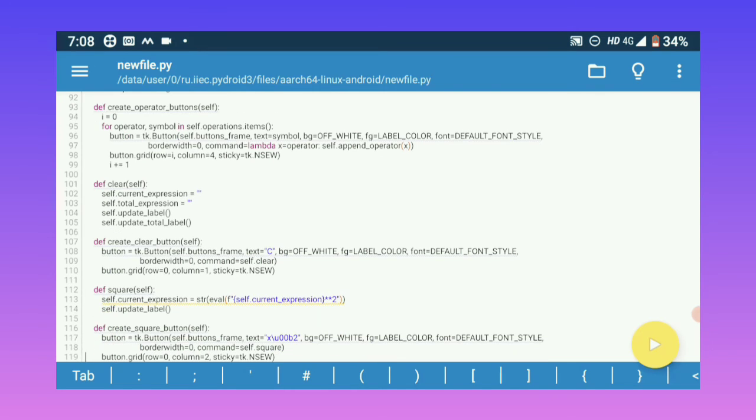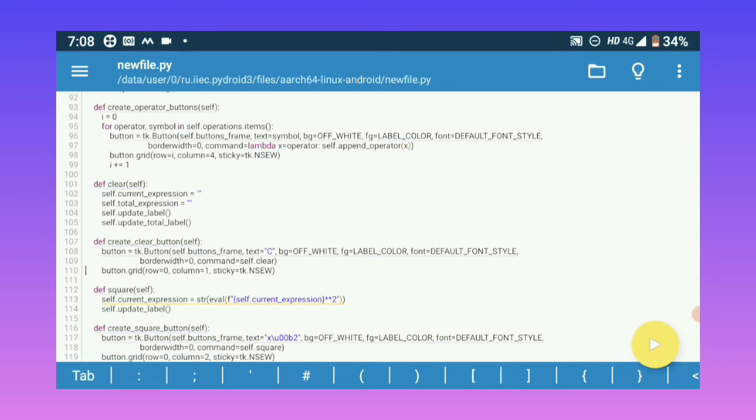Definition: create operator buttons. All of plus, minus, multiply, divide are made here using a for loop, and the symbols are already taken from Google, here using a lambda function. And now the clear definition: clear means the current expression will be 0, the total expression will be 0, and both will be updated.